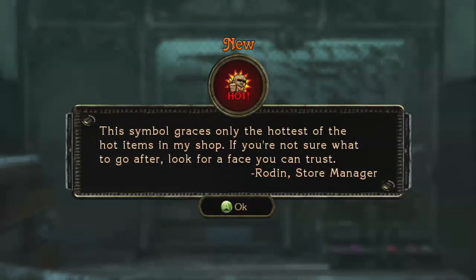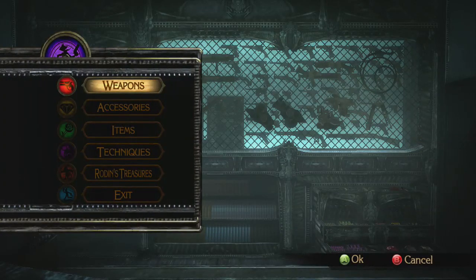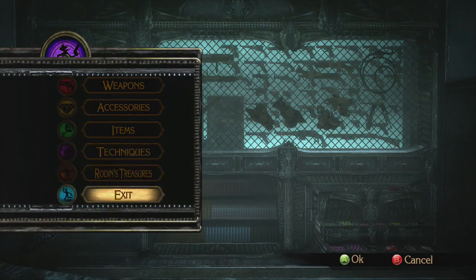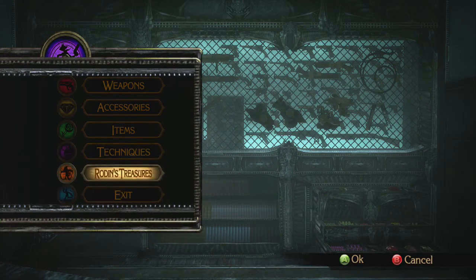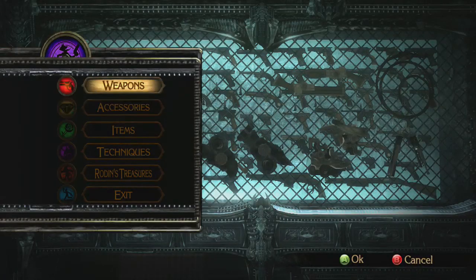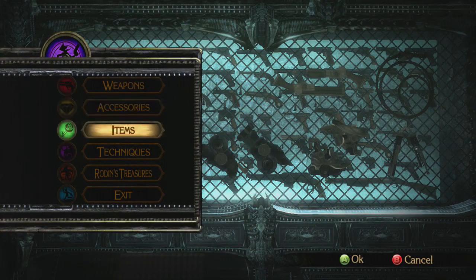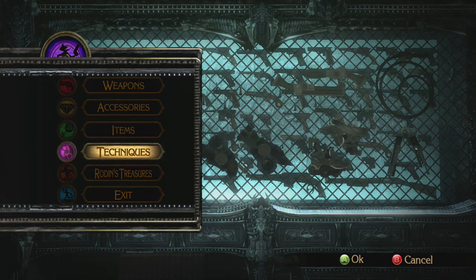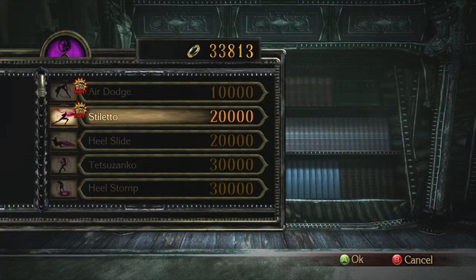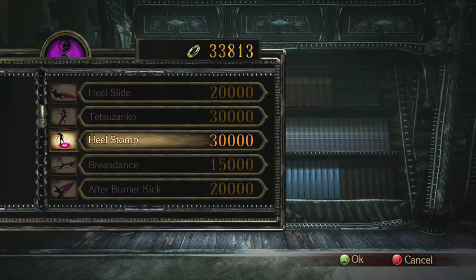Yep. Welcome to Rodon's shop. You can buy weapons, accessories, items, more techniques for Bayonetta to use, treasures that let Bayonetta do really dumb things, dumb as in really cool things. The weapons that he sells, you never really want to buy them, because half of the weapons you get in the game can be found through other means, and I'll show you what I mean in later missions, which will be soon. But we're gonna go into the techniques, and I'm going to buy some techniques, and I forget which ones are really important.